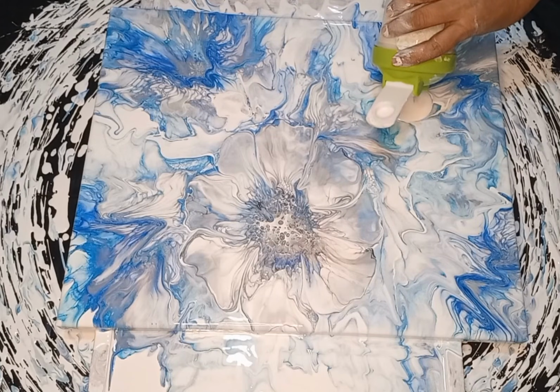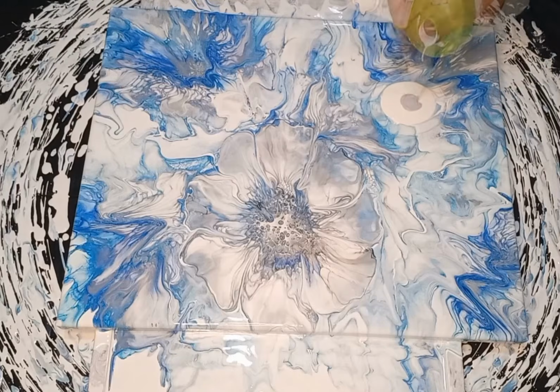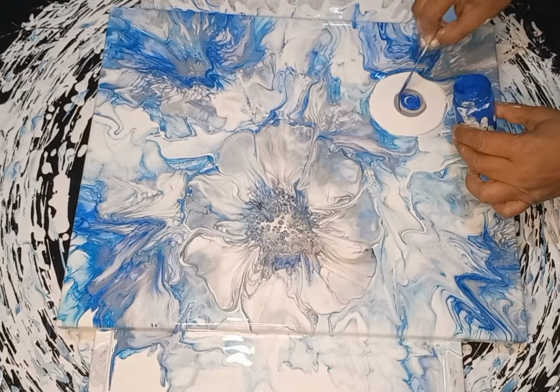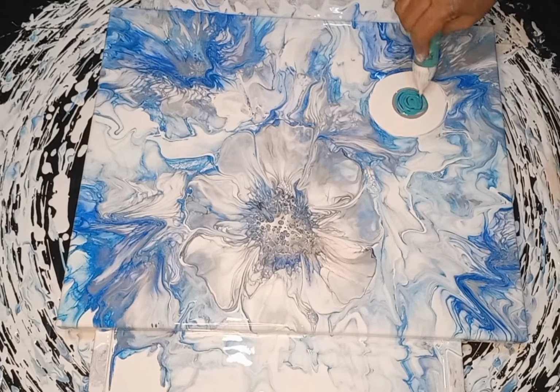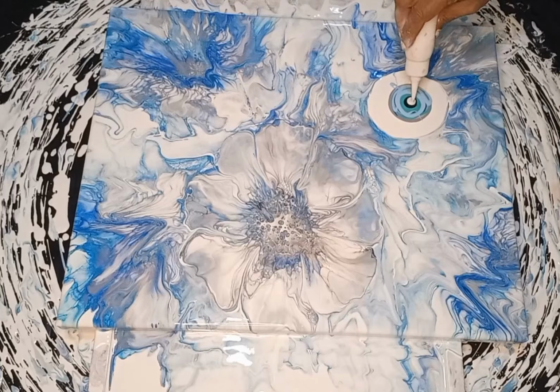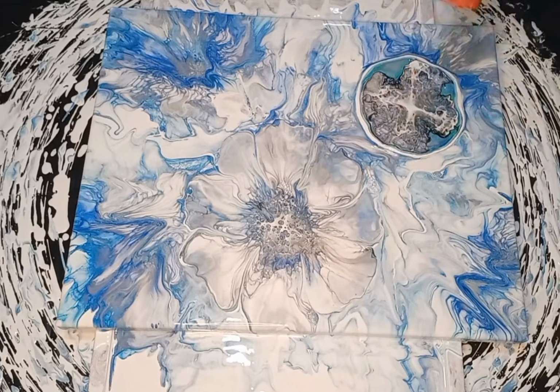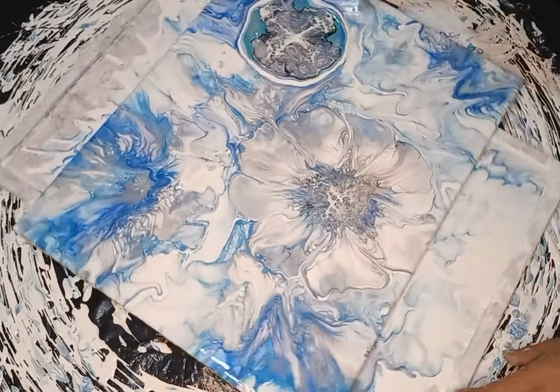So laying down a puddle, I'm going to put you on a faster speed now, just so that we get through this process a little bit faster. But I lay down the colors in the same order that I did the first one, and I blow it out exactly the same. Let me add some music to this and you can enjoy the process further.